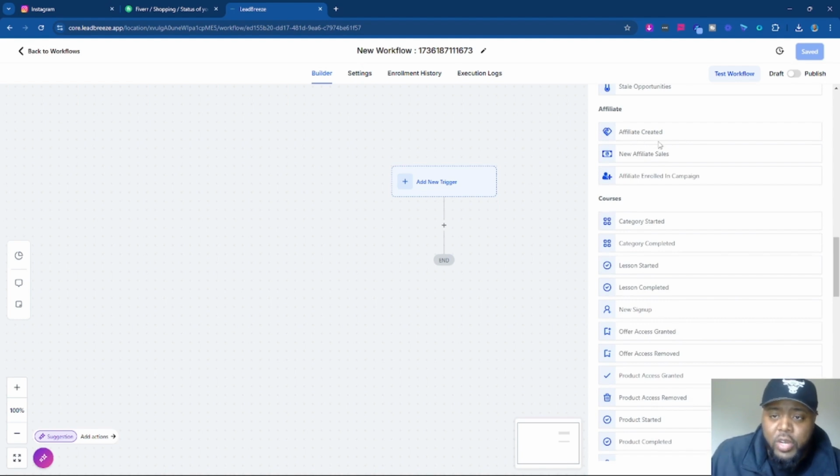Affiliate. As you know, you can create your own affiliate campaigns in GoHighLevel. So if you create an affiliate, you can create automations. If you have a new affiliate sale, you can log their information so that you know how much you need to pay them. Right now, there isn't an automatic payout system. You more than likely have to do it with PayPal or another provider, but this lets you keep all of your affiliate stuff organized to the best of your ability.